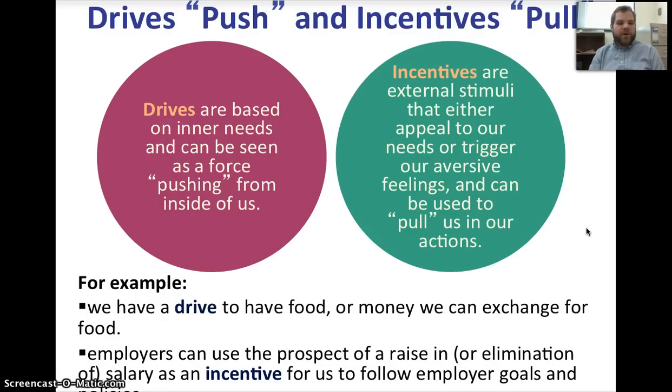For example, we have a drive to have food or money we can exchange for food. Employers can use the prospect of a raise or elimination of salary as an incentive for us to follow employer goals and policies. So the drive to have food or money we can exchange for food compels us to do things. The prospect of a raise or pay cut pulls us from the outside. So there's this push-pull theory of drives and incentives.